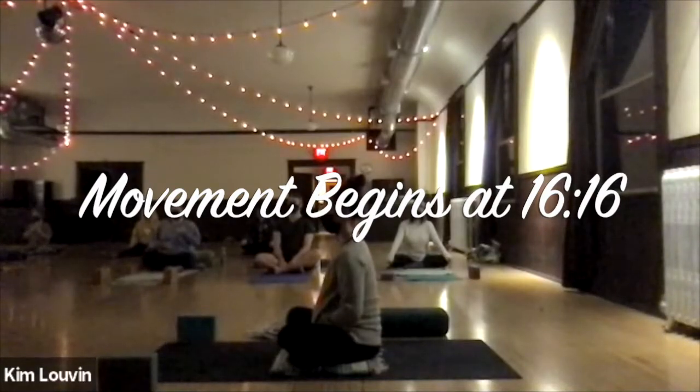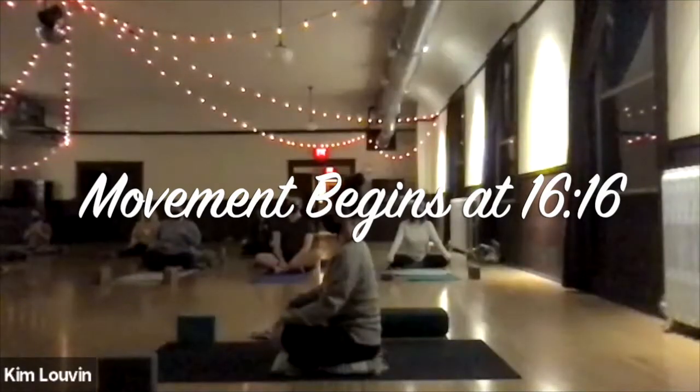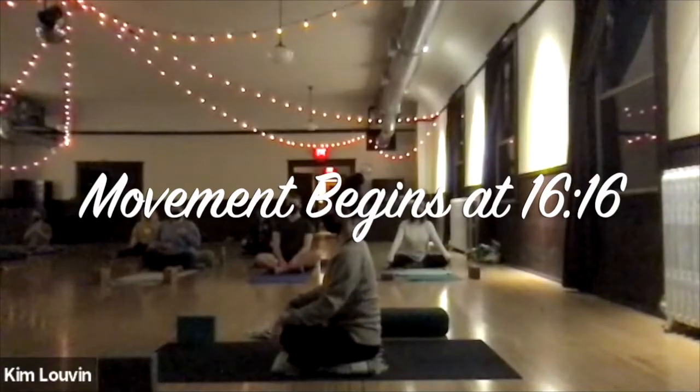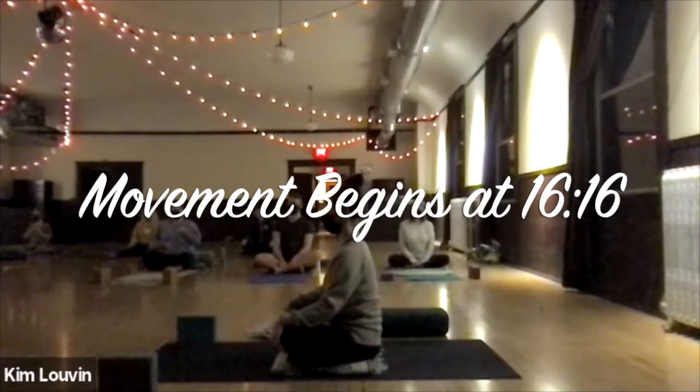And if you don't know what to look for, you could notice the temperature of your body, if you feel hot or cold, or if certain body parts feel hot or cold. You might notice the quality or the depth of your breath, or the pace of your heartbeat. You might notice if you have tension in your neck and shoulders, or in your belly.